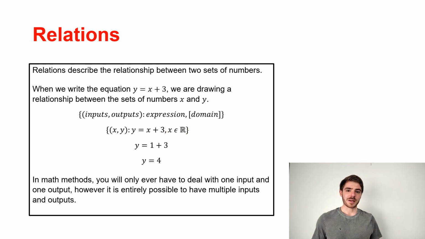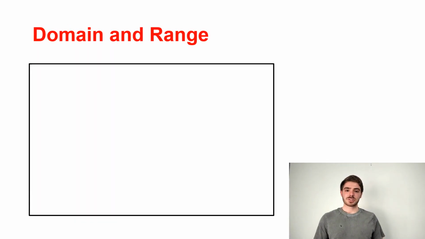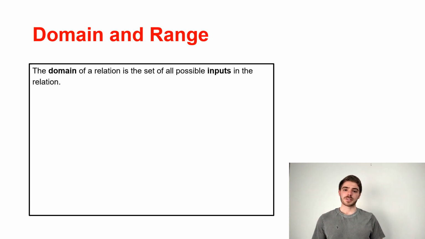But what is the domain? Relations typically stretch onto positive and negative infinity, but in most cases we're only interested in a small part of the graph. If we want to, we can restrict the relation by defining its domain. The domain of a relation defines the set of inputs that the relation is valid for. In the example before, we said the domain was all real numbers. This means that we can feed any real number to the relation and get a result.